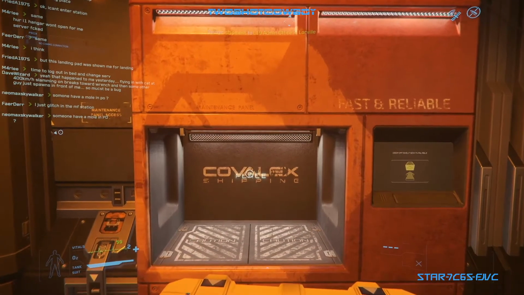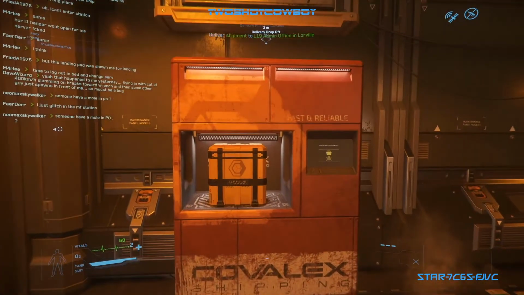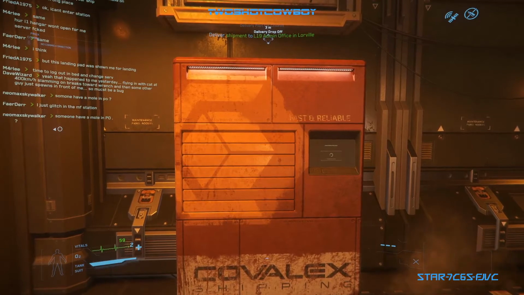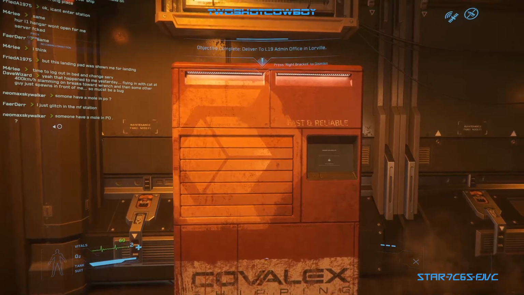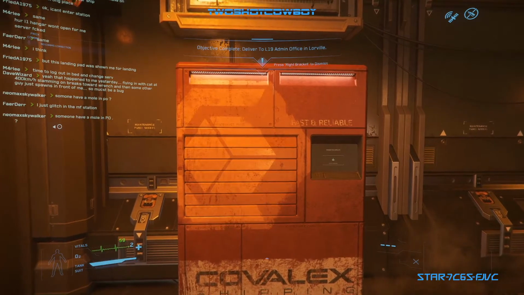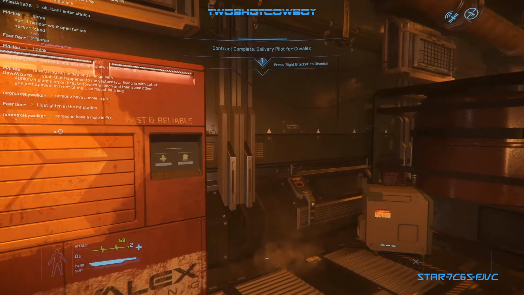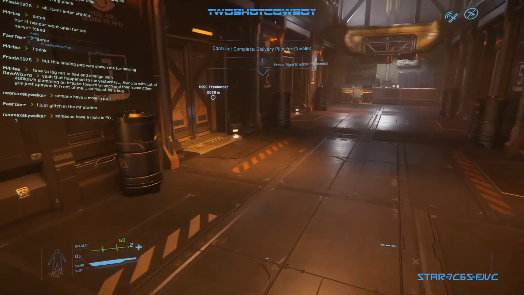And then we place our box on the shelf. And we make 6,000 UEC. Yes, excellent. Congratulations, objective complete. Delivered to admin office in Lawville. So, what we need to find now is where we go to sell stuff.